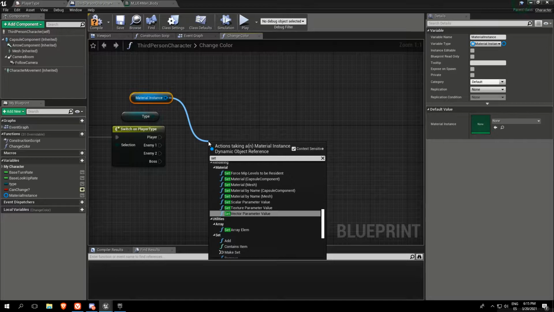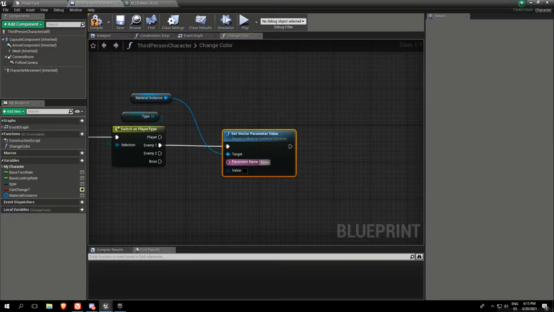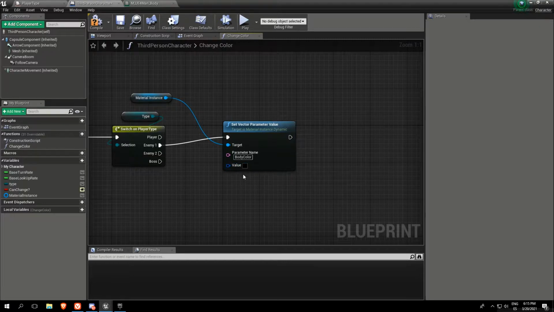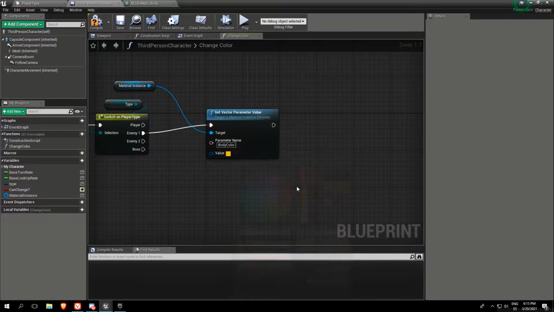So set vector parameter value. This is gonna change the color, and we set body color. That was the name, yeah, body color. So enemy 1 is gonna be, let's say, yellow.